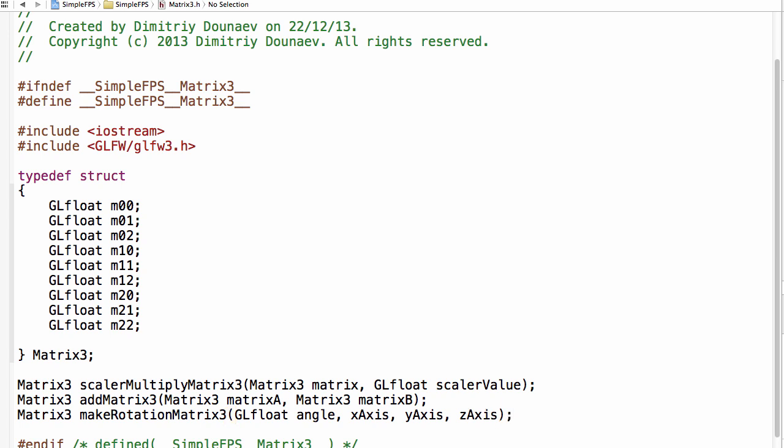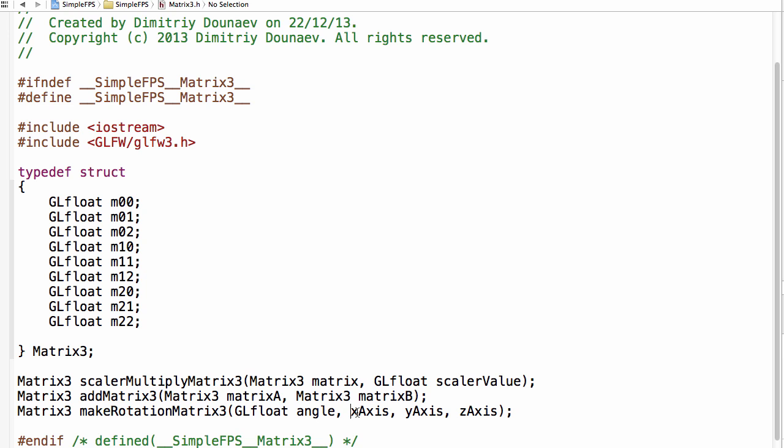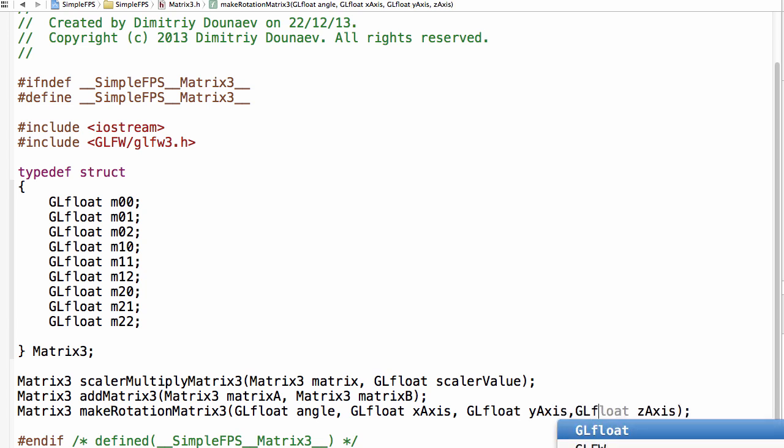And again, this simply represents the axis of rotation. I'll show it, and it will be much more clear, so bear with me. I forgot to give these a type, so give GLfloat to the x-axis, y-axis, and z-axis. Alright, like that.